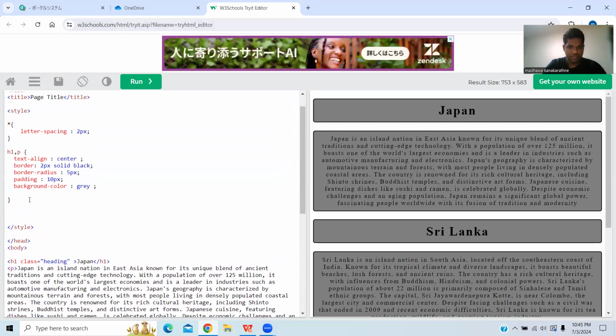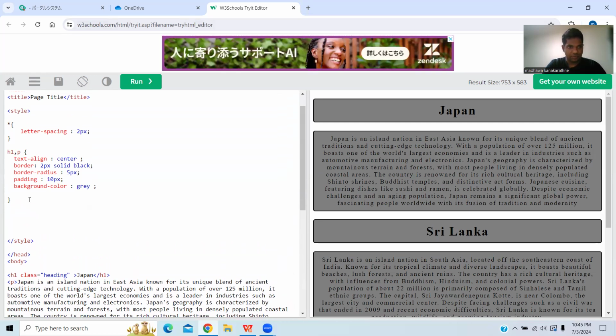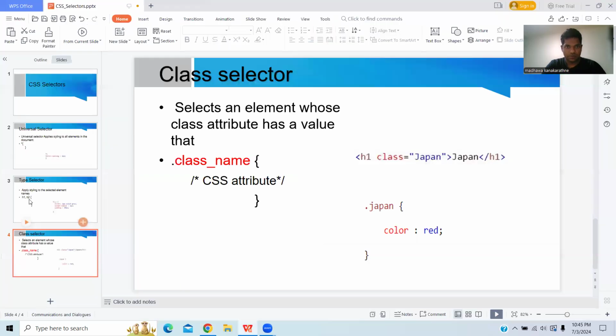In between the style tags, I'm going to select that class. To select a class, we use the syntax dot class name. It selects which CSS properties need to be applied to which class.